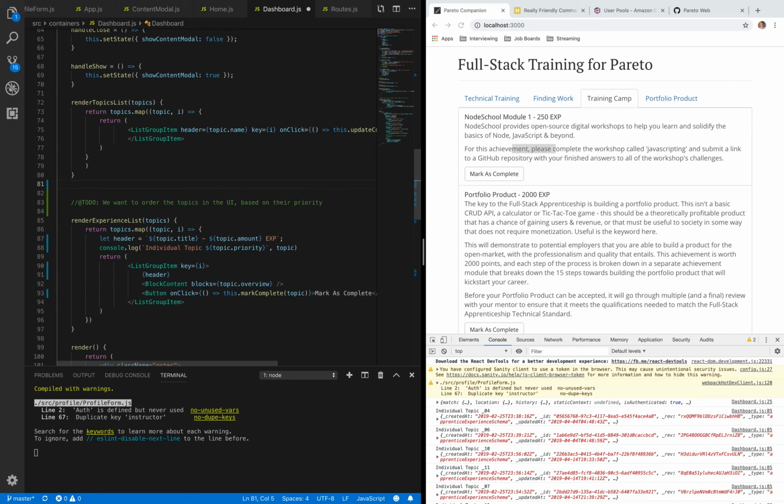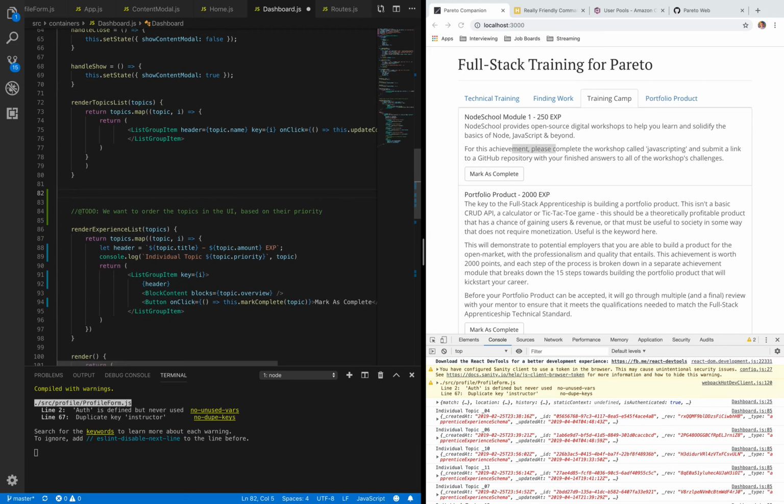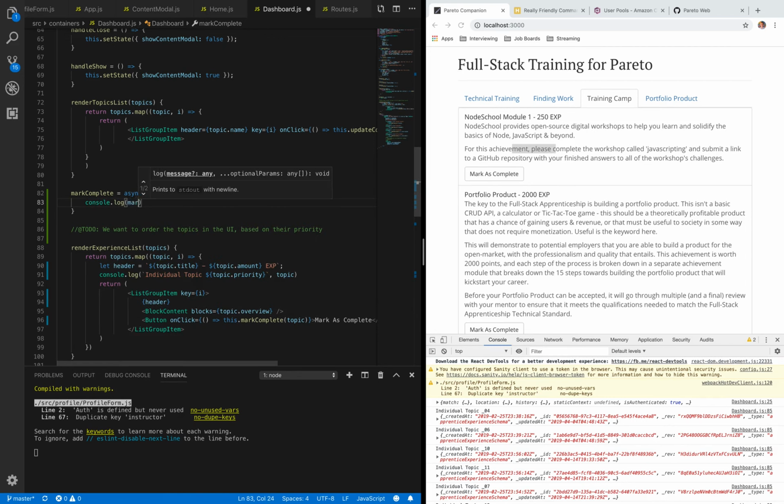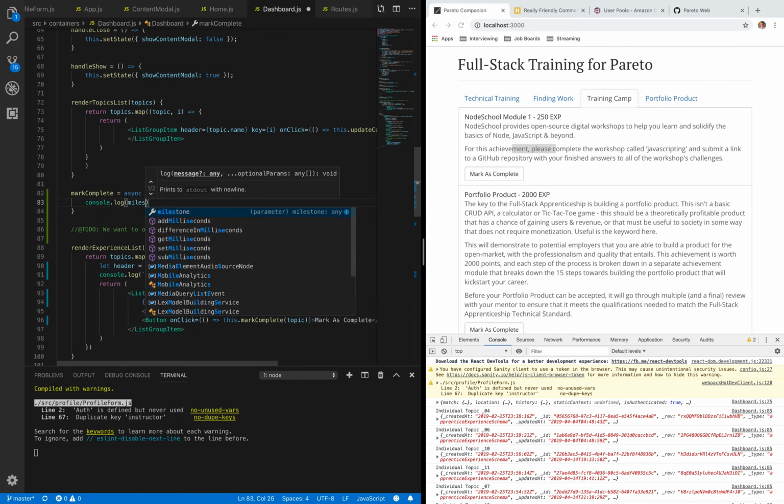So we can go ahead and create a function called async mark complete. We're probably going to need to access this dot state at some point, so we'll make it an arrow function. And for now, we're just going to console log the milestone.